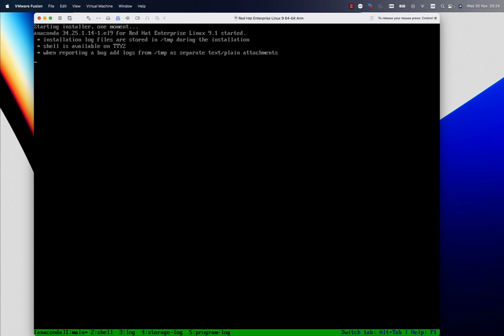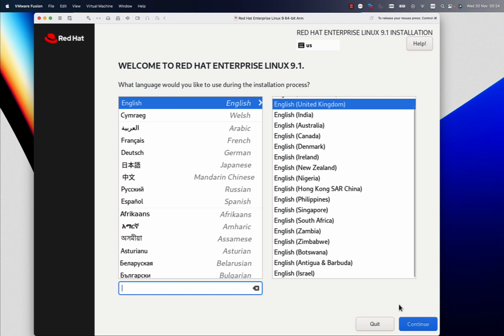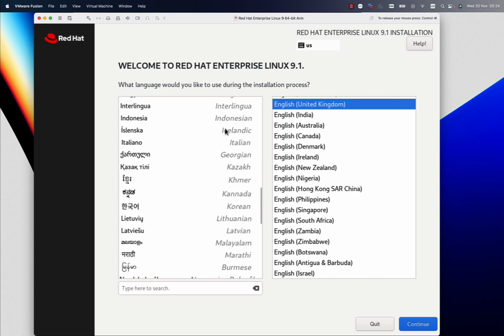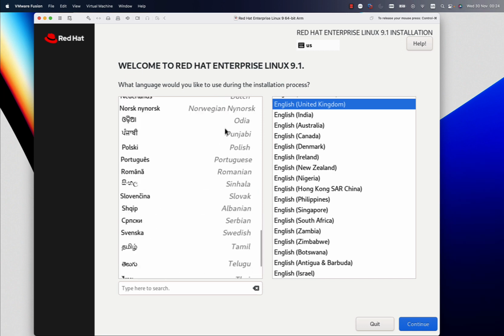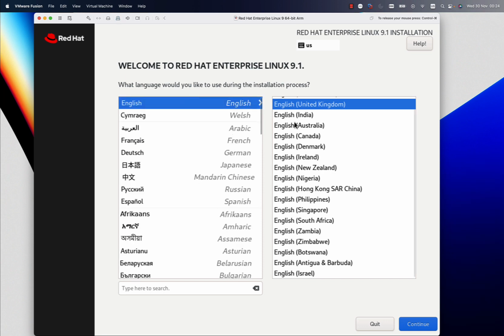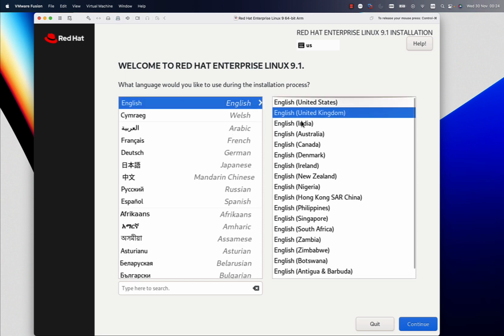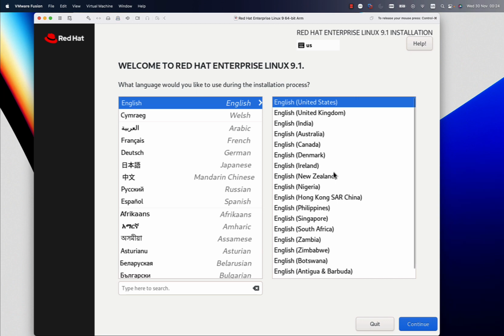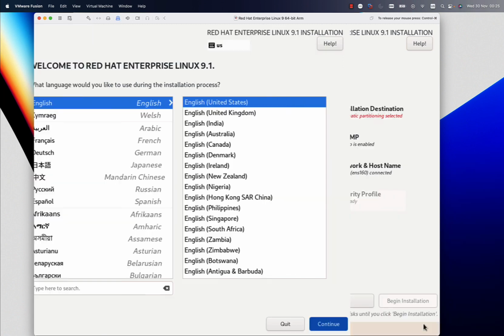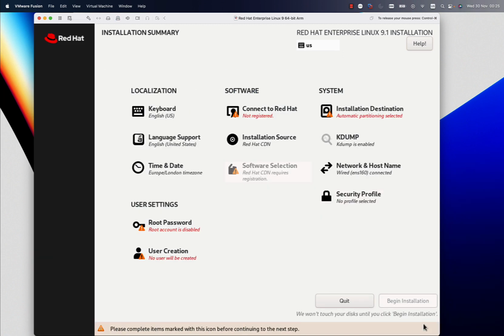Once the setup is ready, we are going to see this lovely graphical user interface that is going to guide us through the whole process. First of all, let's select the language that we would like to use. There are plenty of them. Look at this list. I absolutely love that Red Hat actively maintains all these languages. Let me select standard English from the US. This is probably the most common option because it's the native language of where this operating system was created.